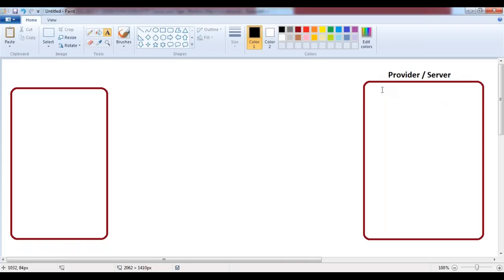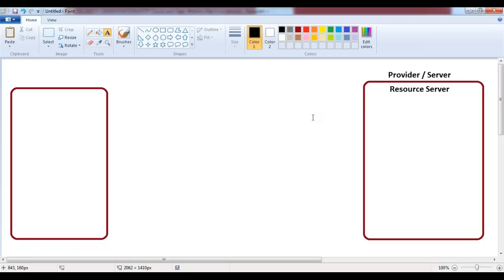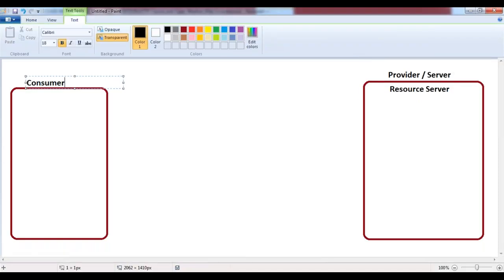This is also called the actual resource server. Now, for example, this is a provider and this is a consumer, that means this is a client.